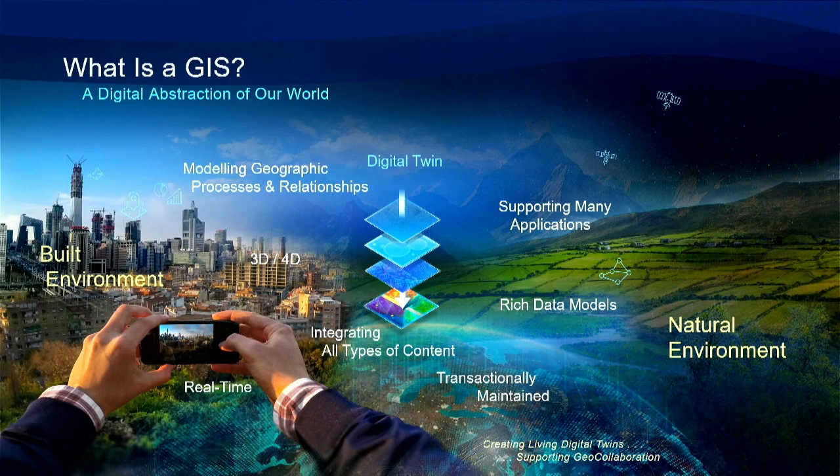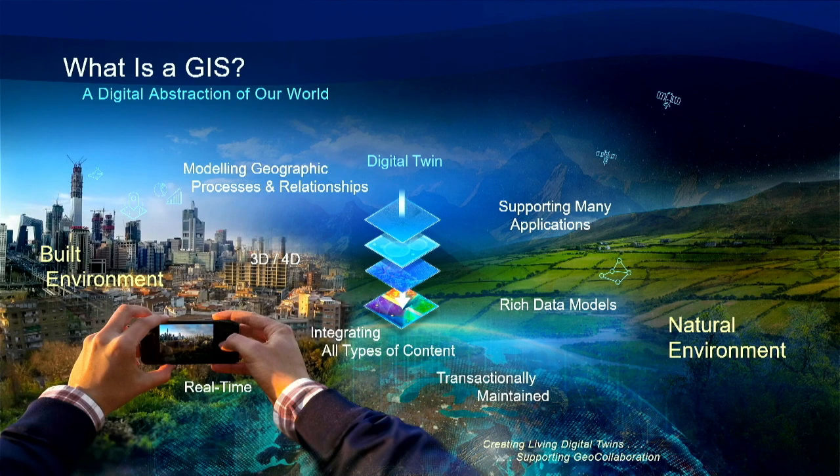The information we have to share today is showing you the latest updates on the things that you do use in your day-to-day work. And one thing to bear in mind about a GIS is it's like any other digital system. It's a digital version of the real world. In the case of us, it's a digital version of things which are spatial, things which you can see and touch and have a location in the real world. And that's the same as you would have for a digital version of an asset system or a banking system.